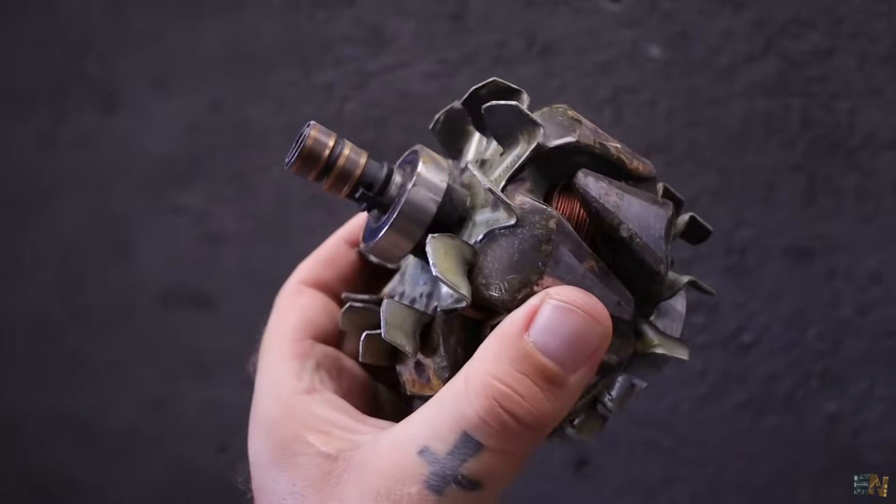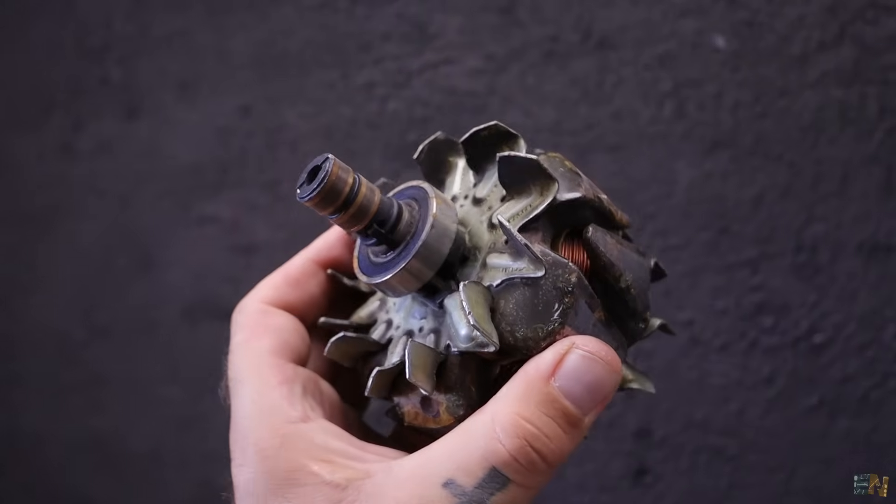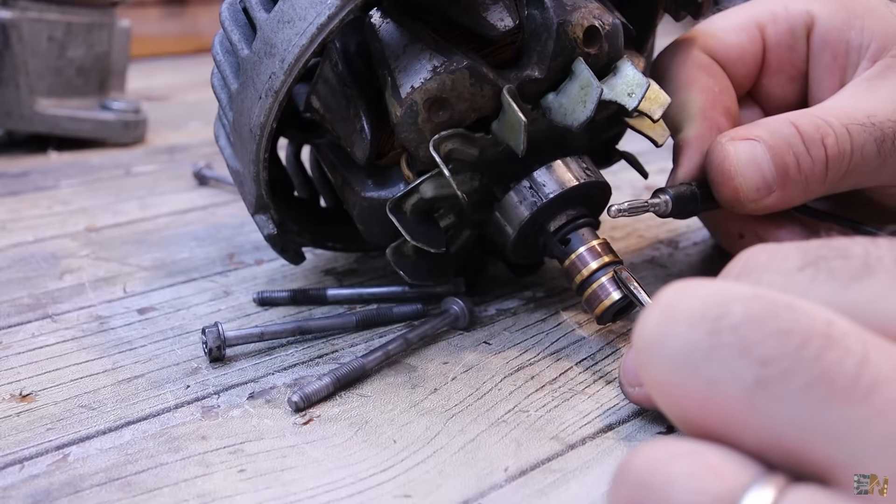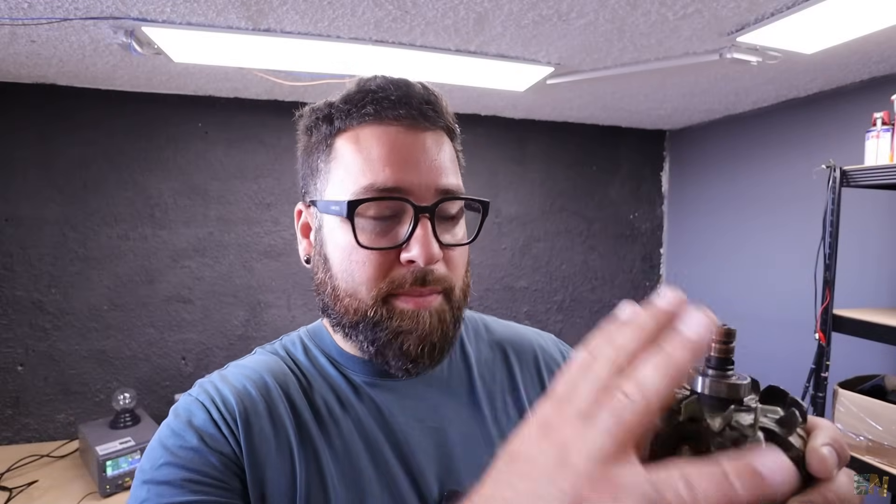That's because inside we have a brushed electromagnet. In order to generate a magnetic field, we first have to connect power to the brushes. Yeah, it sounds kind of stupid that you have to connect power in order to generate power, but that's how the car alternator works. We connect power to generate a magnetic field, that magnetic field induces a current into the coils, and generates a lot more power at the output. That's why we have no output — we have to connect power to the brushes first, then spin it.